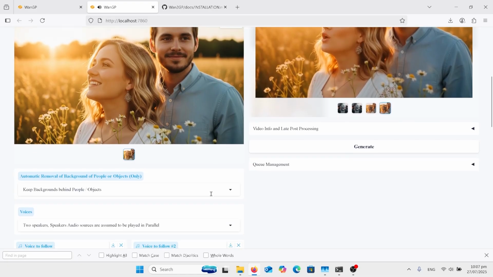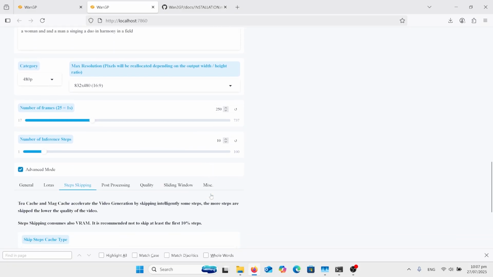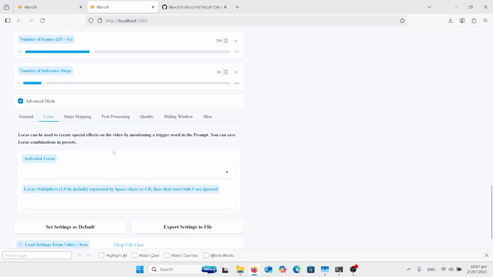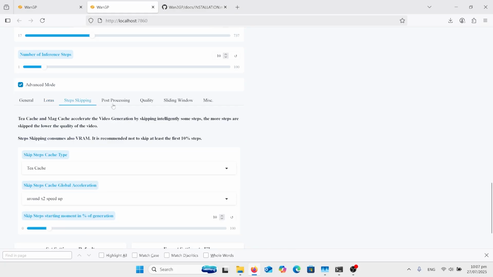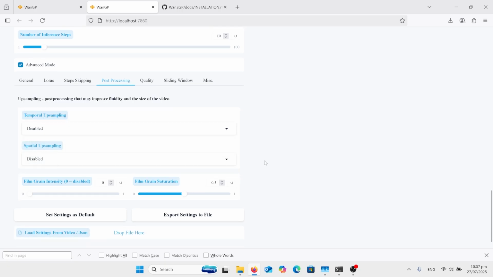Probably the male's probably wasn't the best song there, but I needed something as an example. You got LoRAs here as well, advanced LoRAs, and use that information there as well as your trigger words and things like that, and post-processing, so we can have a look at these things too, like RIFE and interpolate between frames. So that's there as well.